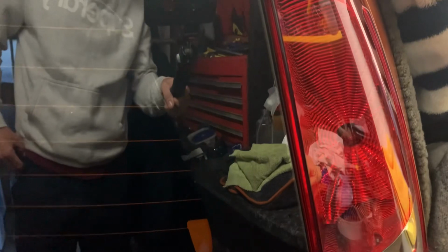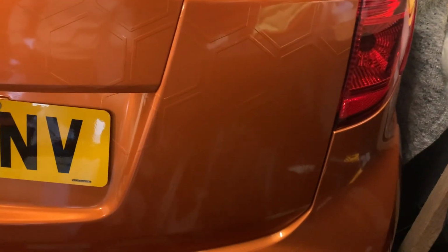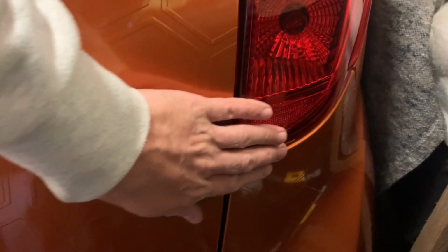Biggest issue is the rear lights. There's a different profile on the Agila lights as opposed to the Suzuki Splash versions. You don't realise until you want to put the rear bumper on. So this part of the light is a different profile, and the bumper angle must be slightly different profile because the light sits proud. So you basically have to change the rear lights as well.